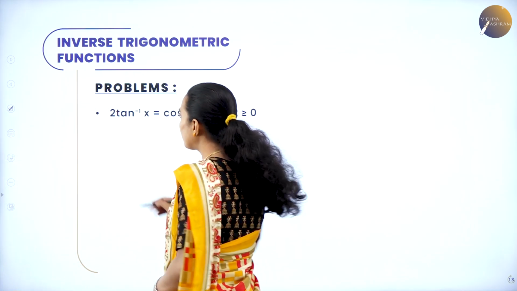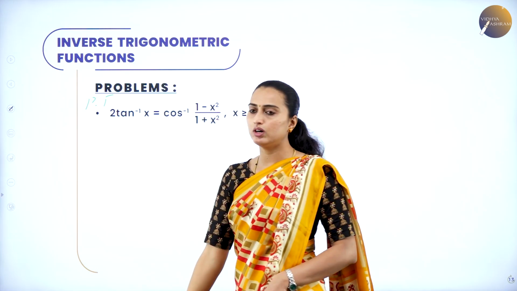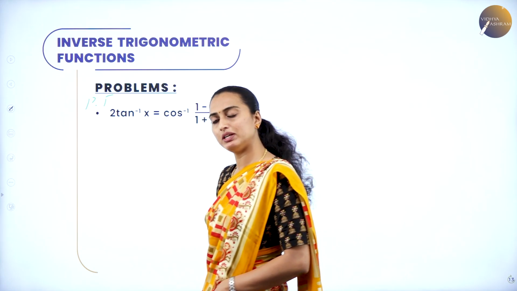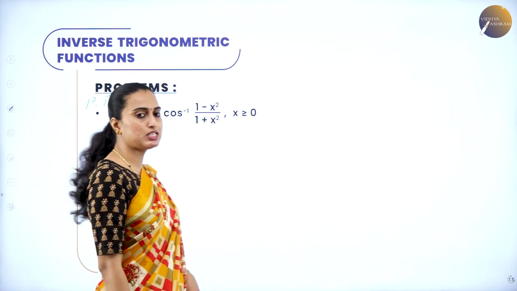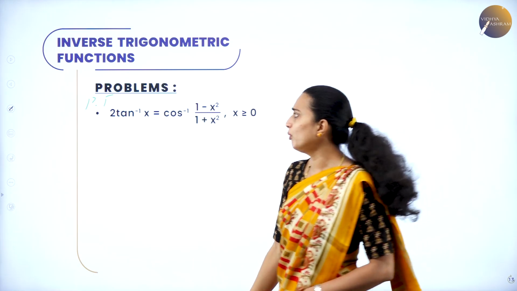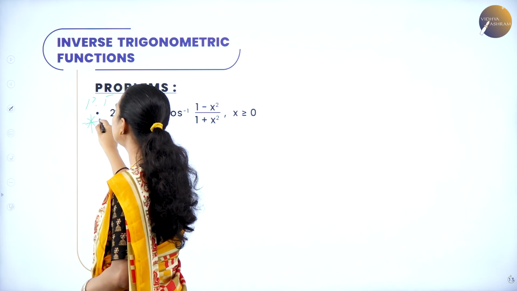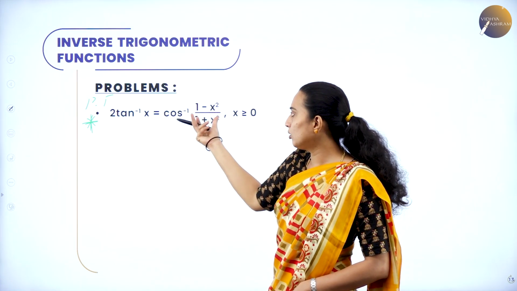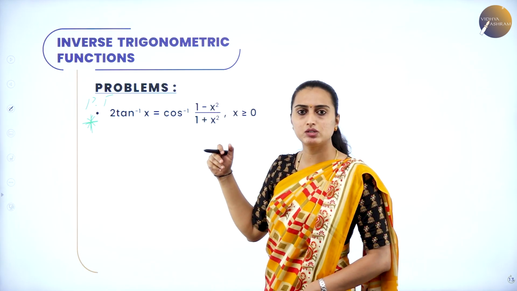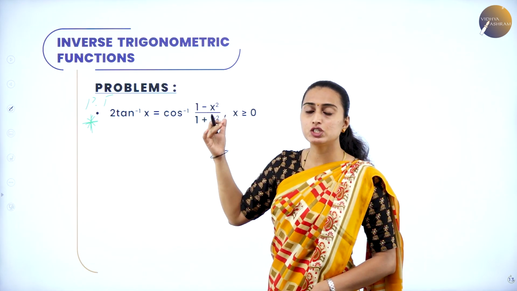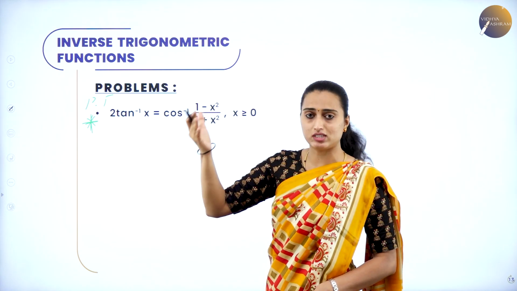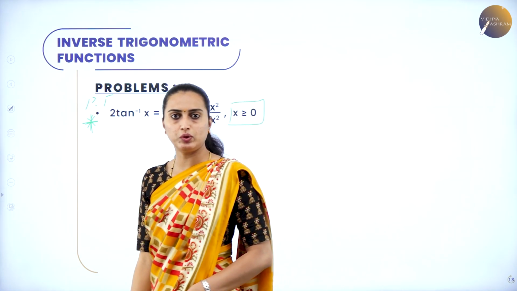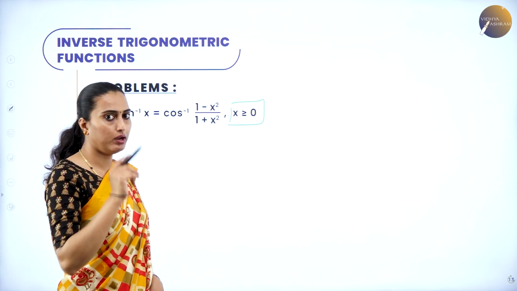Cos inverse is here. You're going to have to prove that 2 tan inverse x is equal to cos inverse of (1 minus x squared) divided by (1 plus x squared). Okay, so you're going to have x must be greater than or equal to 0. This is very, very important. The same problem they have asked for a 1 marker. They have given this property, 2 tan inverse x is equal to cos inverse of (1 minus x squared) divided by (1 plus x squared). For what values of x does this property hold good? That means you have to write down this for x greater than or equal to 0. That is very, very important. They will be asked for a 1 marker.